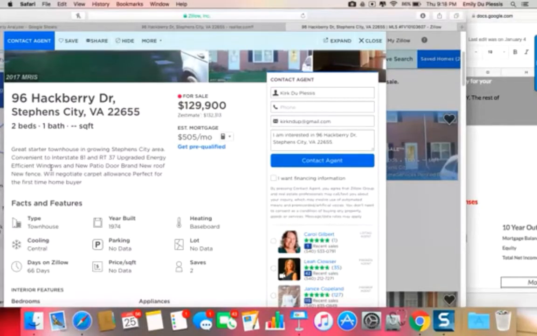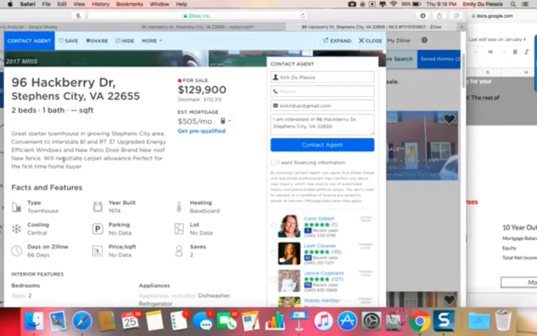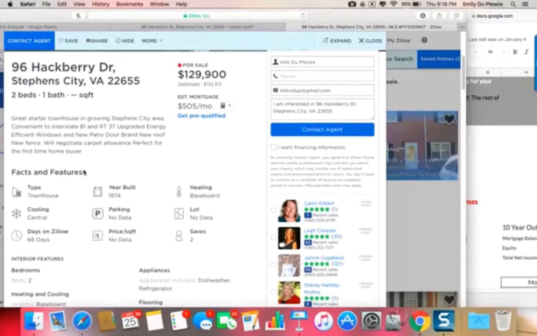So we know that some higher price things have been put in. Windows are super expensive. So if I see that there have been upgraded windows, that's a plus because that's a huge bill. As an investor, that really can eat into your profits. Brand new roof. Roofs are another huge item that can cost a lot of money. So that's a really big perk with this property is that the roof has been replaced. It says here, we'll negotiate carpet allowance. So there's a little bit of wiggle room there.